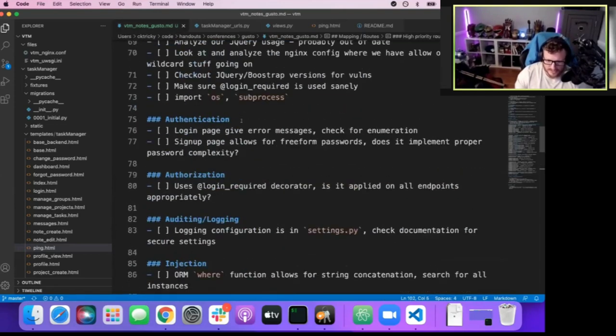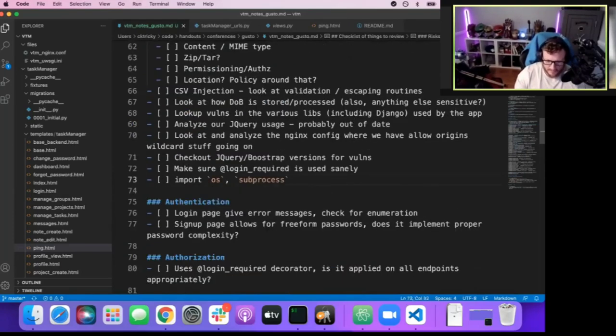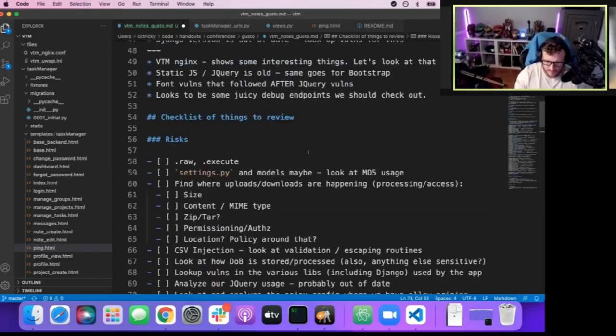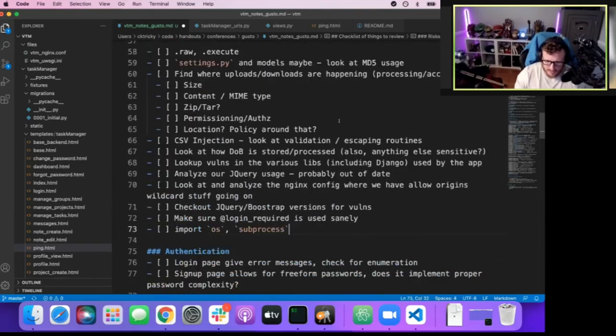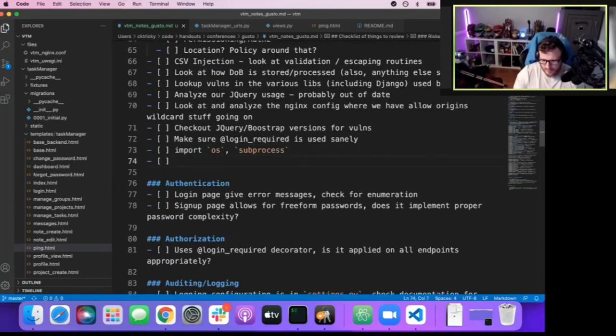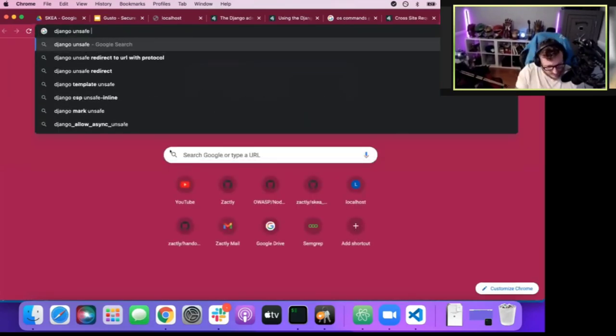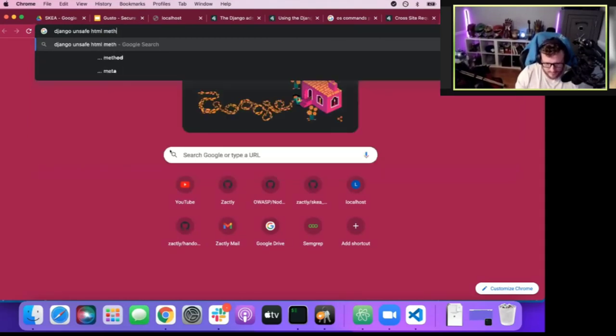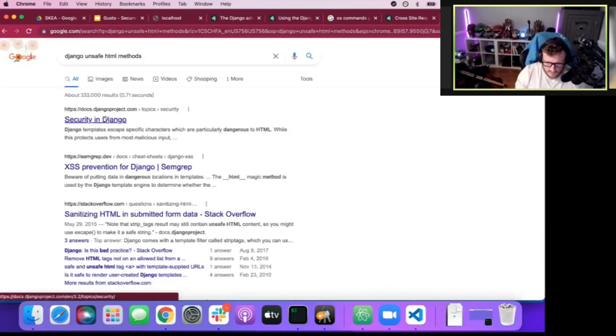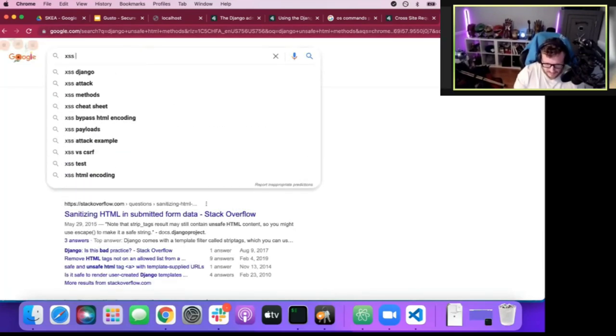So we need to go back to our risks and say, hey, sorry. We can put it up there in the brainstorming of risks, but I'm just going to put a checklist item since we need to look at unsafe HTML operations in this templating language. It's the default Django language. So let me see, Django unsafe. I know we're just about there, so I'm just going to finish this out and then we're done. Django unsafe HTML methods. Or how about this? XSS in Django.